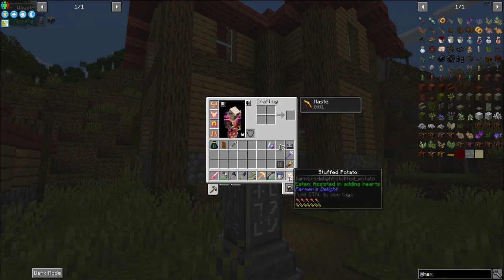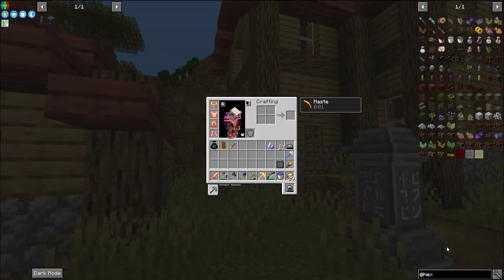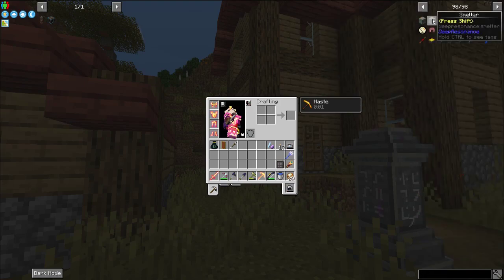Oh, by the way, Farmer's Delight was just added to this particular mod pack in the latest version, as well as Deep Resonance.